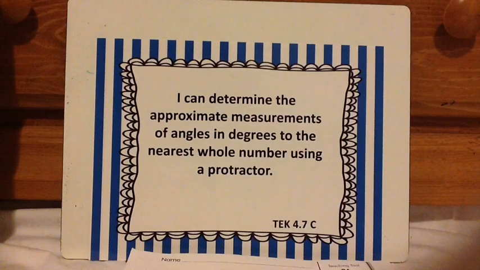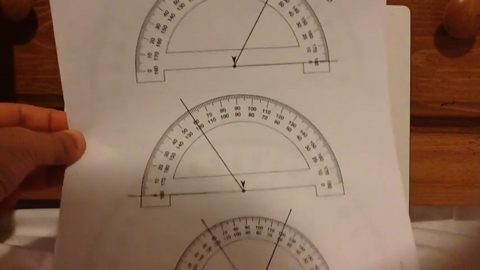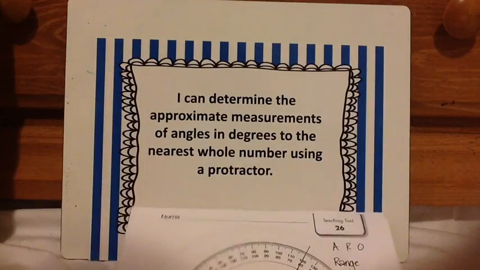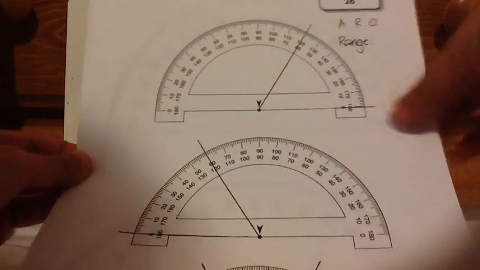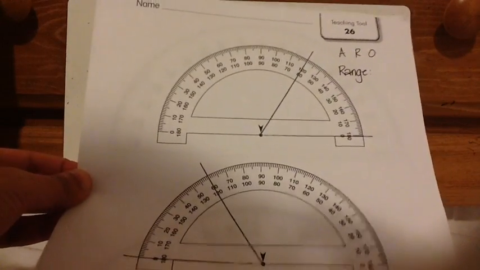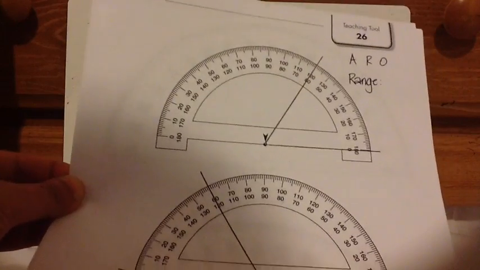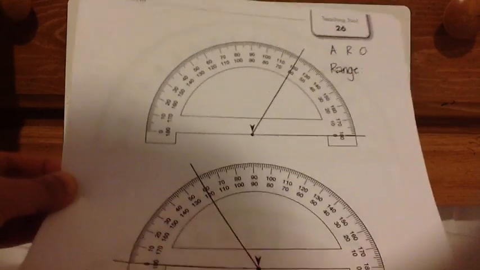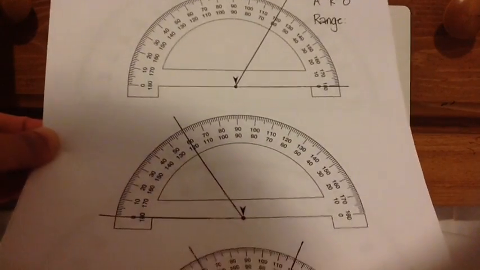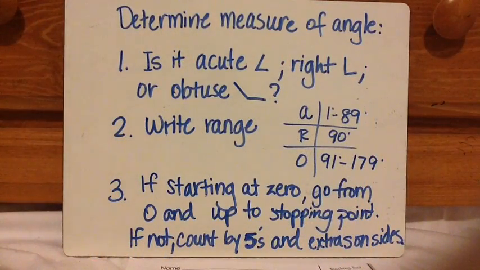Now, in my other video on drawing angles, I used a protractor, but for this one, I'm actually going to use these papers that have protractors already drawn on them because it's really hard for me to show you with the protractor, like me holding an actual protractor over the angle. So it's easier if I just have one already on there. This is exactly what it would look like if a protractor would just stay on the paper. So I'm better off just doing this. So let's get started. Let me go through the steps.